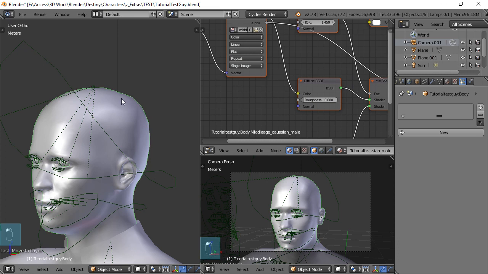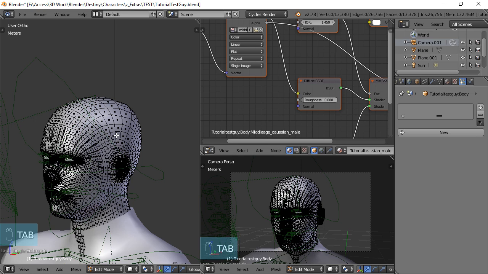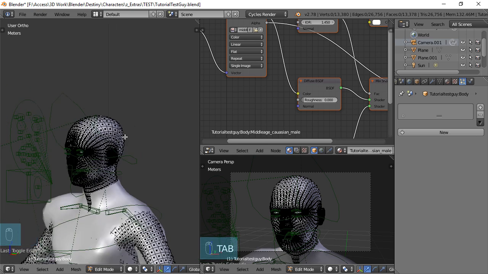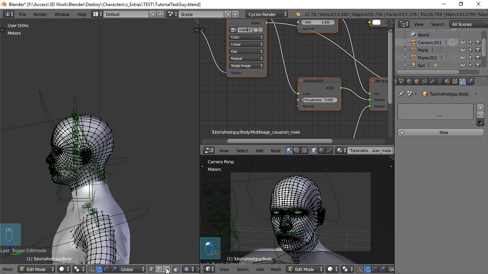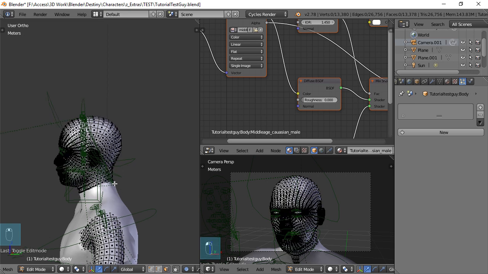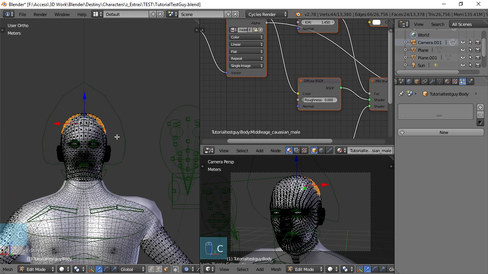So I'm going to select the person here. And while in object mode, I'm going to Tab into edit mode. You can do this either by selecting your vertex select or your face. I usually do faces. But what we're going to be doing is creating a vertex group that tells Blender where the hair is going to be. So the best way to do this, turn off occlude so that when you select something, it's going to also select the face on the other side of the head. Like if I select those, it's going to select those behind it.